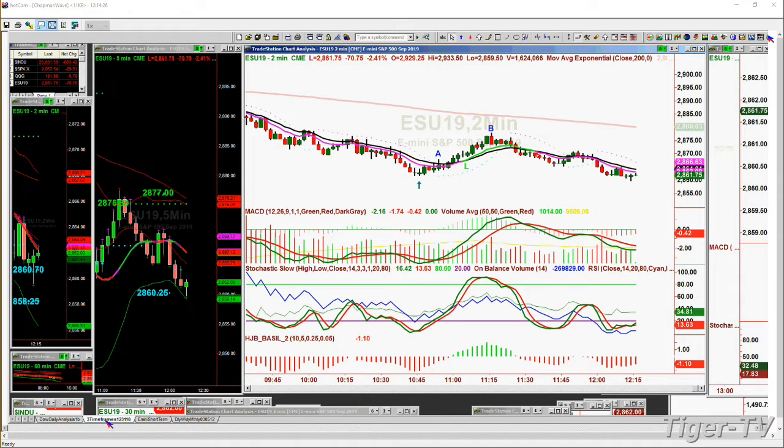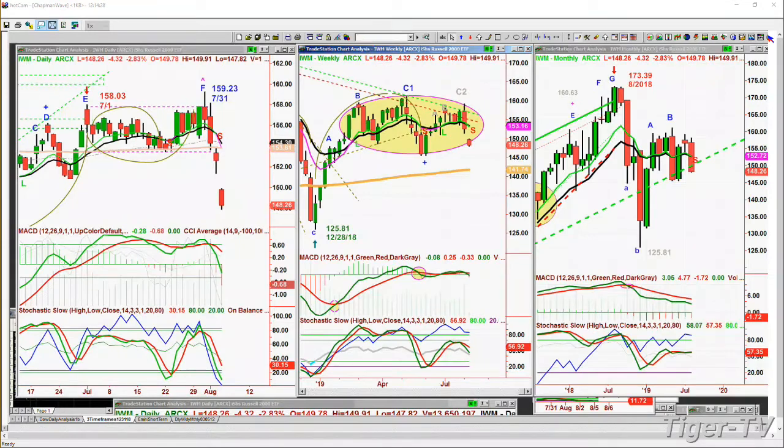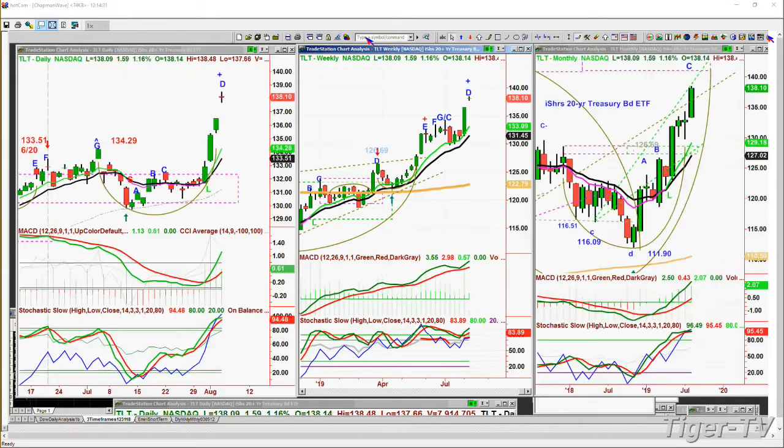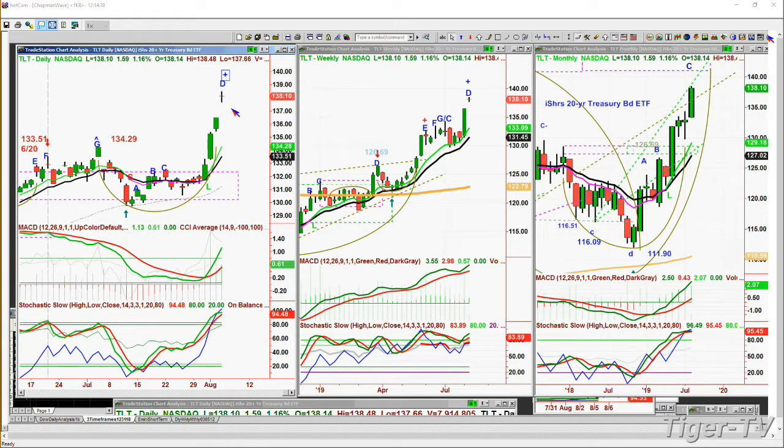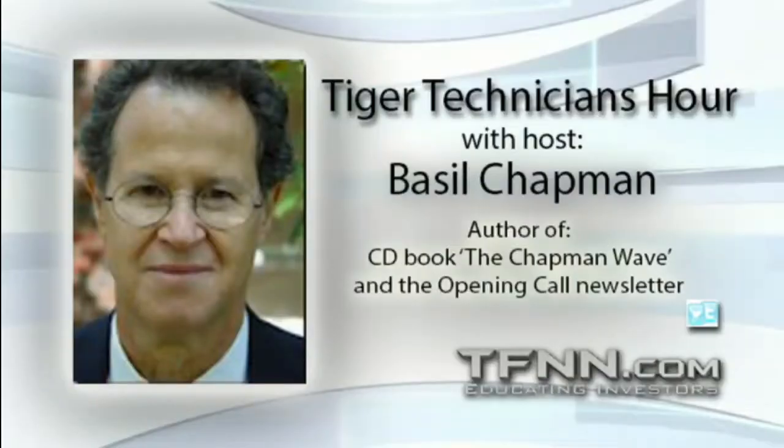Okay, let's keep going. We're going to look at the TLT. The TLT is the bonds. Bonds skyrocketed. Yes, this is not a Chapman wave plus sign. The plus sign is above the D. It's a gap up doji candle in leg D, but the MACD, the moving average convergence divergence, is good, and the stochastic's at 94%. I was asked if someone should get out of all the rest of their T-bonds, as I've been getting out slowly, and I said no. It's going to hold quite nicely. Yes, it could pull back to 136, 135, but right now holding very well. I'll be back. Dow's down 590.